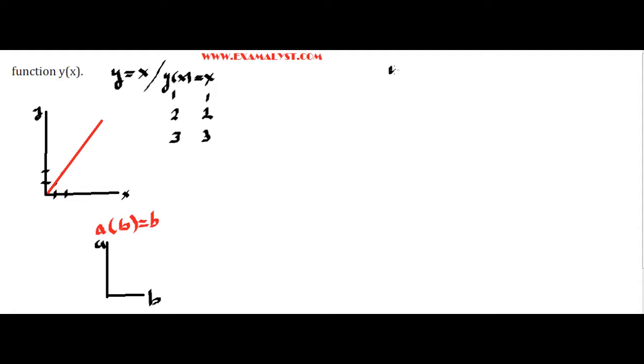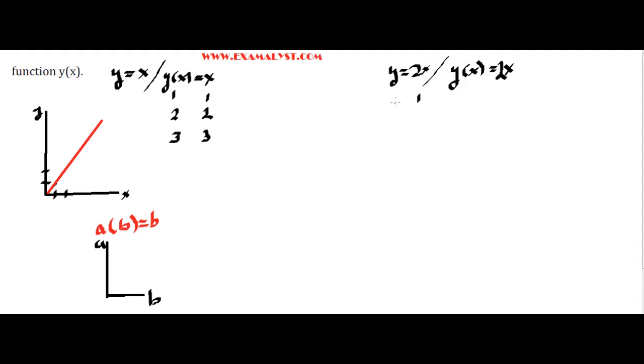Let us try to understand another graph. Let me explain a graph when I write y is equal to say 2x. This can also be written in a more general form. Since y is a function of x, we write y as a function of x. So why do we write this bracket x? This is to indicate that this particular y depends on x.